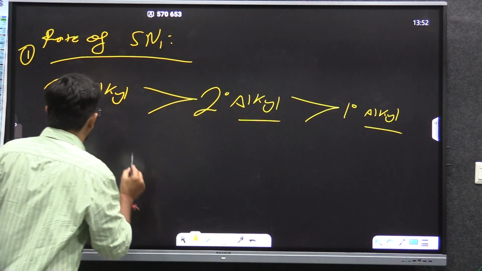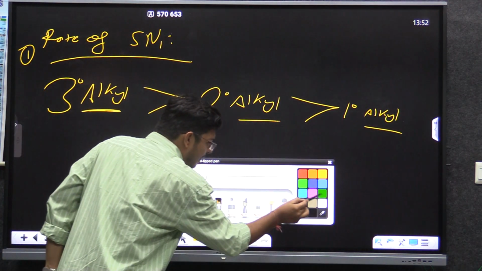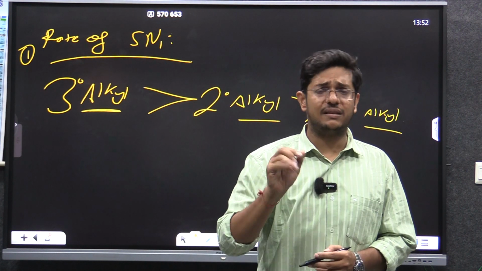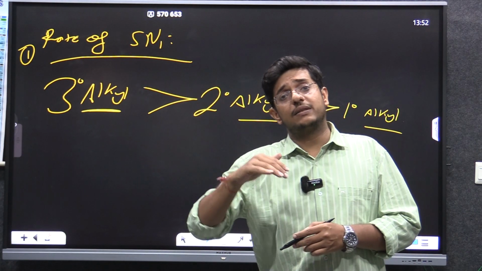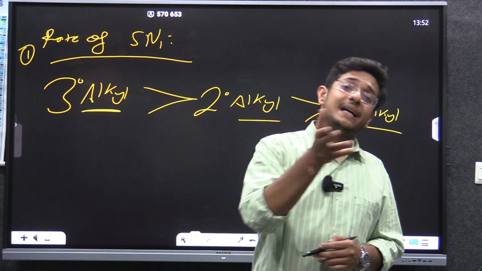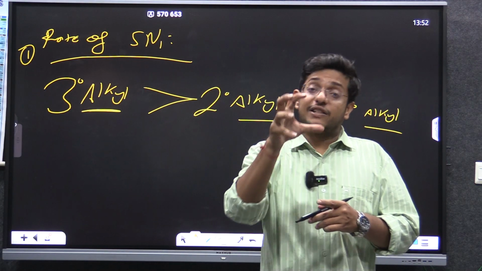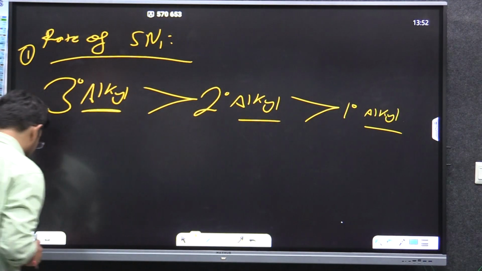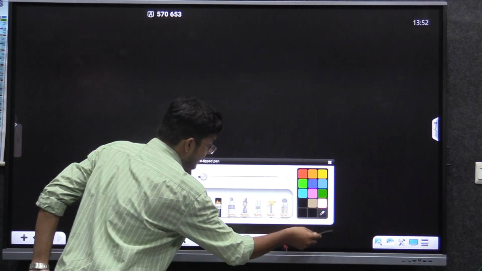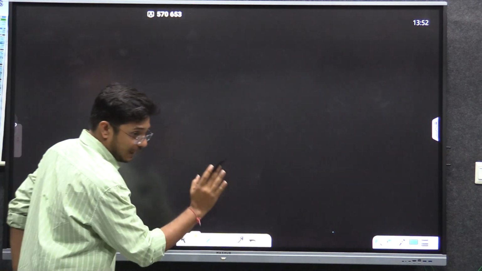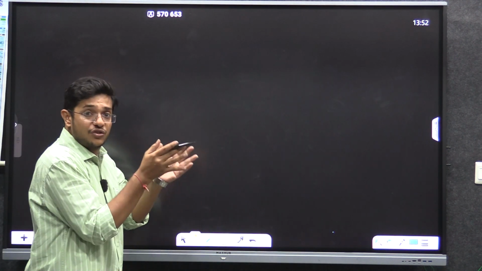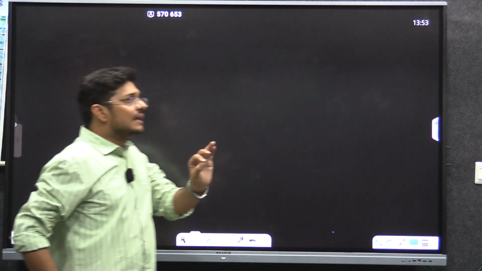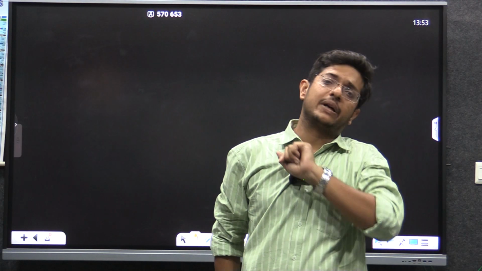Now my dear, a question comes to mind: Sir, the 3-degree carbocation is more stable, right? Okay, fine. Then why is it more favorable toward SN1, or why is it chosen for the fastest rate of reaction? The question is, if the 3-degree is the more stable carbocation, then why is it chosen for the fastest rate of reaction? Actually, this is explained from chemical bonding.